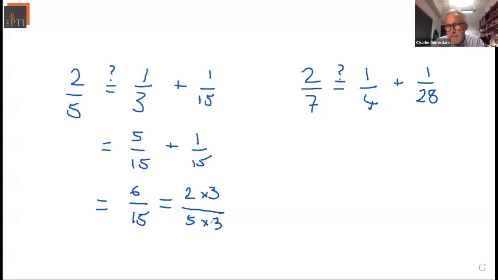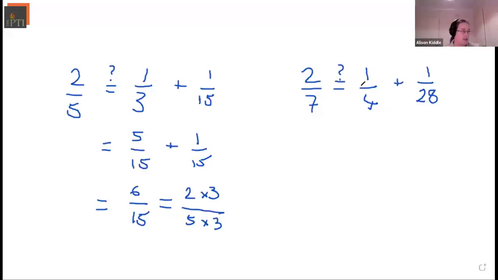Because you were talking about cancelling earlier, and people talk about cancelling and the whole thing feels like magic. It just feels mysterious. But if you write it like this, I know it takes a bit longer to do, then it becomes very clear that you've basically got 2/5 and you're multiplying top and bottom by 3. Multiplying top and bottom by 3 is the same as multiplying by 3/3. Multiplying by 3/3 is multiplying by 1. So you cannot bother. And so that is going to equal 2/5.